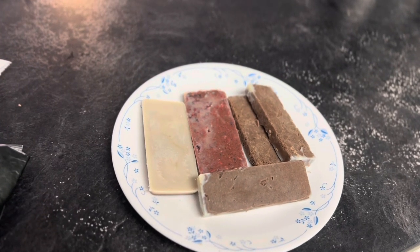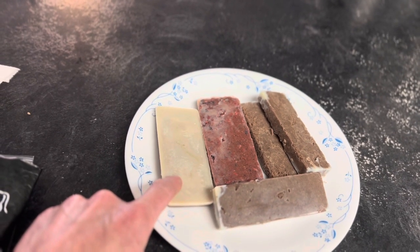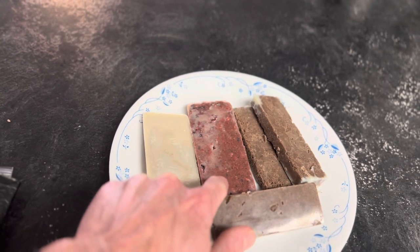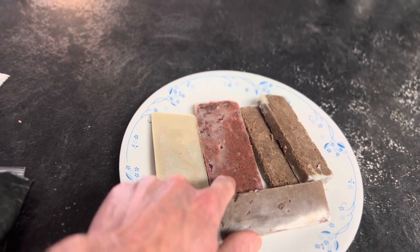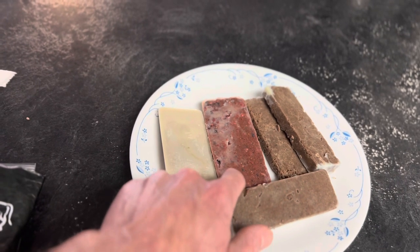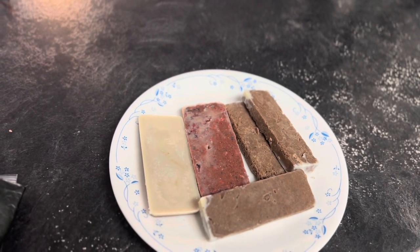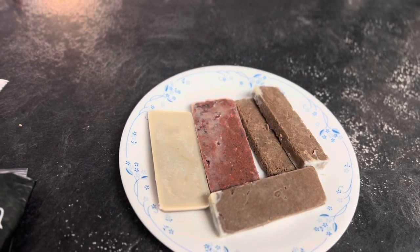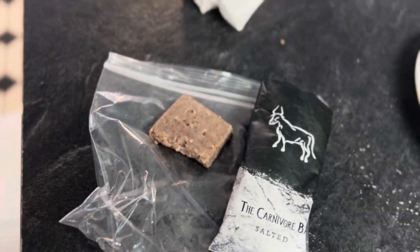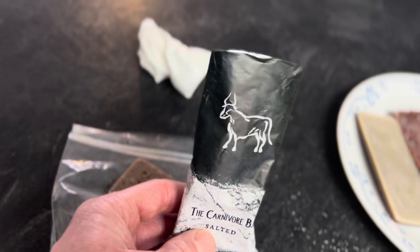So here are the bars, and this is how they turned out. This bar is supposed to be just like the Carnivore bar, 20 grams of beef and 35 grams of beef tallow. That's the fruit one, with 20 grams of beef, 35 grams of tallow, and 12 grams of dried fruit, freeze-dried strawberries and dehydrated blueberries. And these three right here were 78 grams of beef and 78 grams of tallow, so I made those 50-50. Here's the Carnivore bar. Forgot to tell you, I paid like $26 Canadian for that one bar, and I drove over to the States to pick it up at a parcel place.